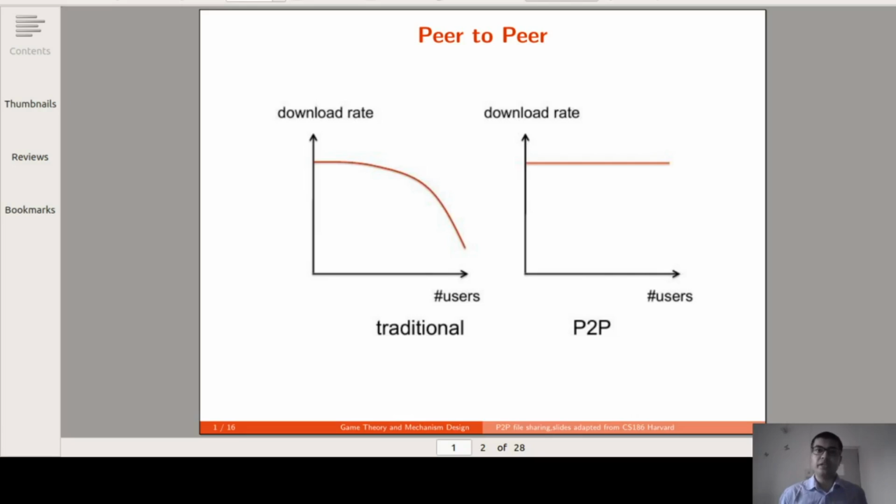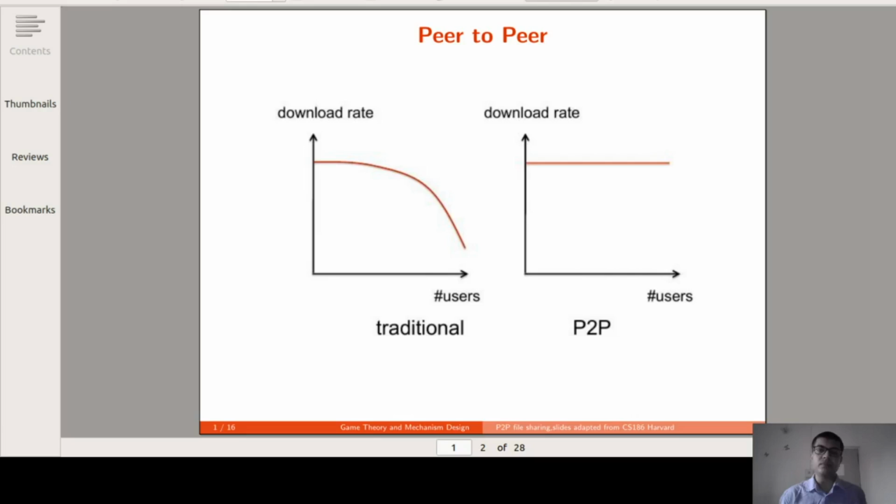So what is peer-to-peer? You know that there are several devices which can share large files. Instead of loading one particular server in the traditional mode, which is shown on the left hand side, your download rate may go down when you have a large number of users. On the other hand, in peer-to-peer, because there is no single server from which you are downloading this content, the download rate remains almost the same. Every individual or every machine in this peer-to-peer system is a server and also a client at the same time.